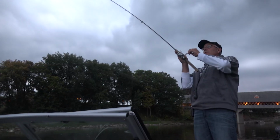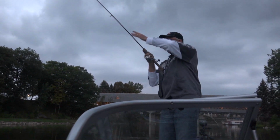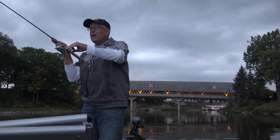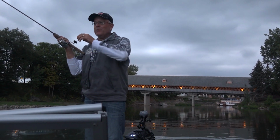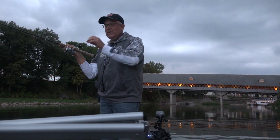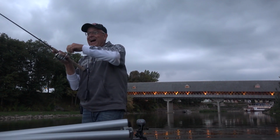There's a bite. Oh yeah, I have no idea. It's a big one for sure. I've been just dragging these ripraps, casting them right down the middle of the river. This is a good fish, guys. This is a great fish. This is why you come to little rivers with small baits and patiently fish. You see what we got in the background? I mean, we are right downtown here.